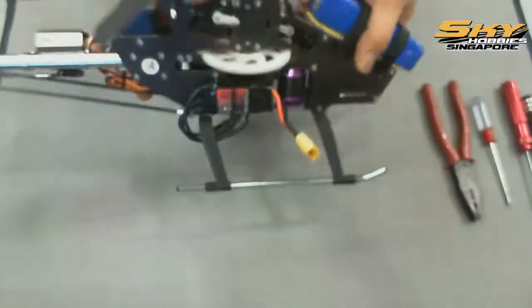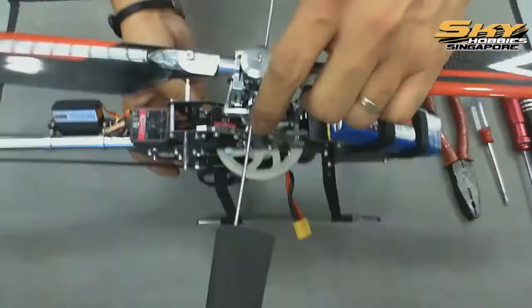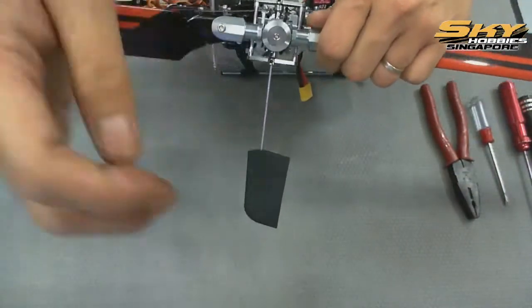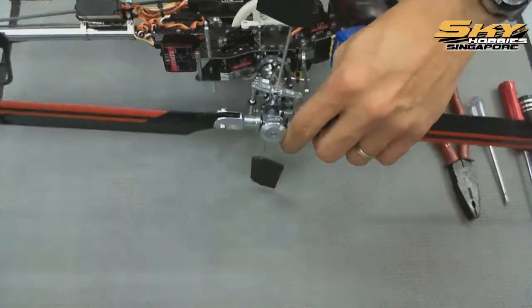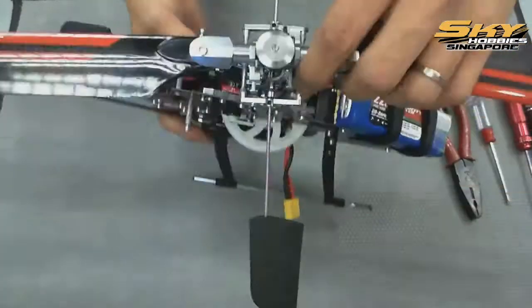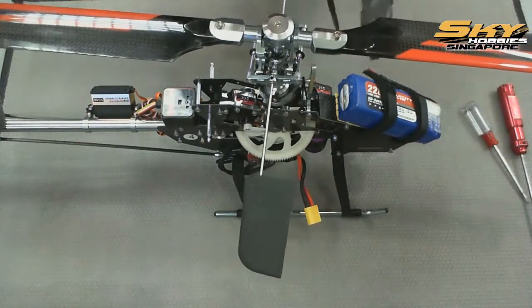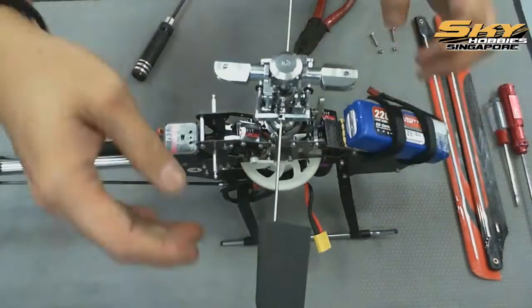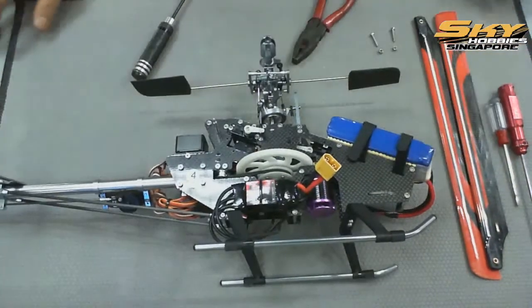Now before we can do that, we're going to remove the main blades, because you're going to lay the helicopter on its side. If you do not remove the blades, the flybar will be in the way and you cannot lay the whole helicopter on its side. So we now go ahead and remove the main blades. Removing the blades lets you lay the helicopter on its side more easily.